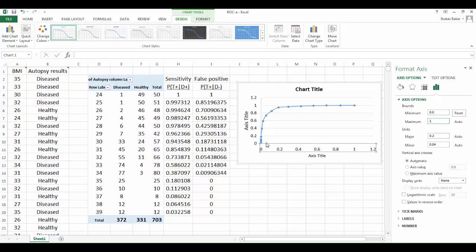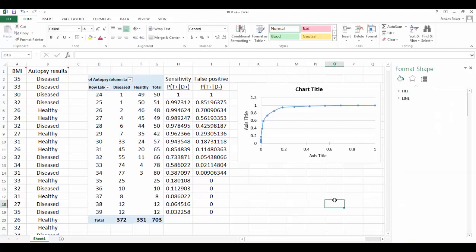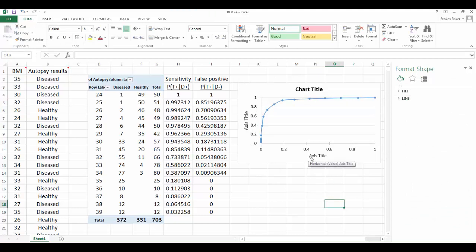Now the other thing I don't like is the fact that Excel does not include any tick marks in the defaults. I don't know why, but it doesn't. So you probably want to add major tick marks. And now we are ready to fix the y-axis. So I click that. It's already starting at 0, but the maximum's got 1.2. We want to do it at 1. And now we're getting pretty close. Now we just need to add our titles.